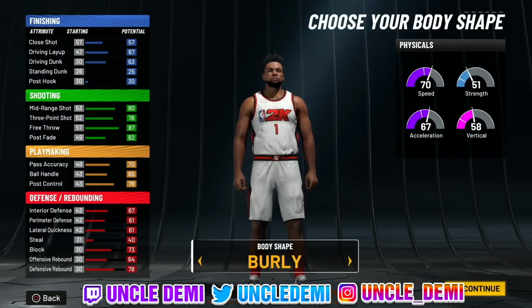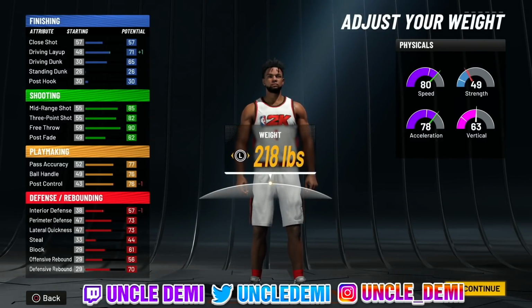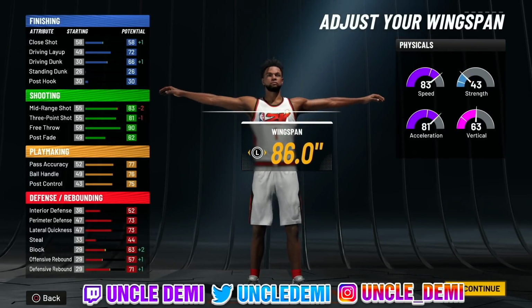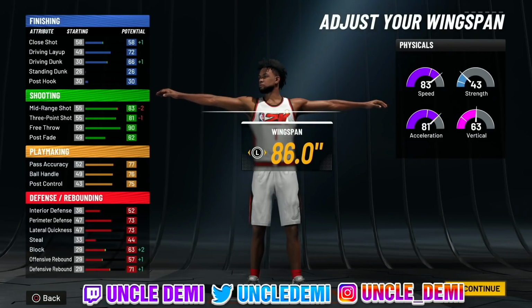And then body type, you do wanna go build, go to 6'7". You do want to drop your weight all the way down to 185, all right? And then your wingspan, you just want to go to 86, all right? You don't want to go no higher than that because we want to get that ball handle to an 80 if we get this build to 99.